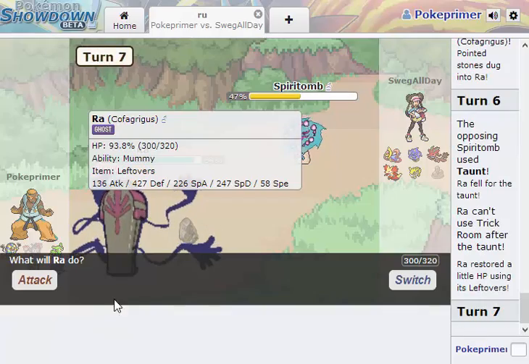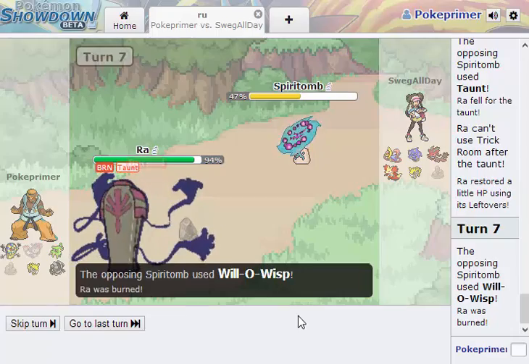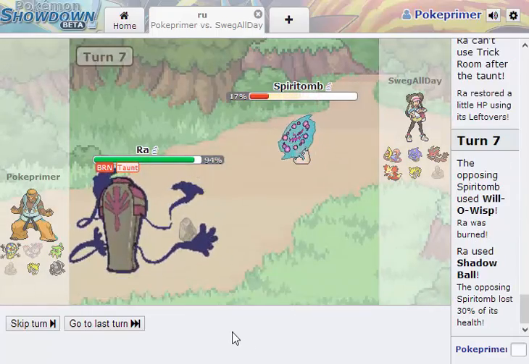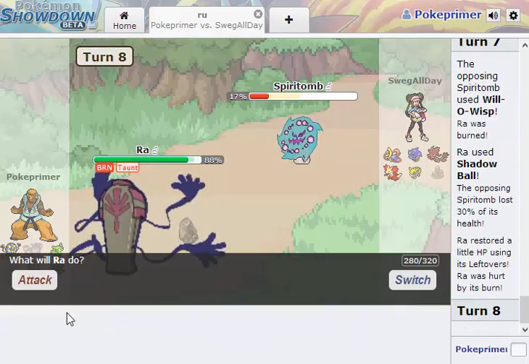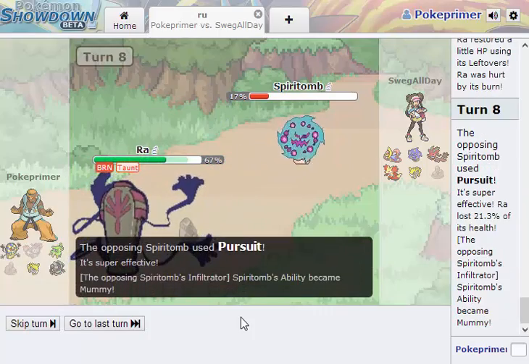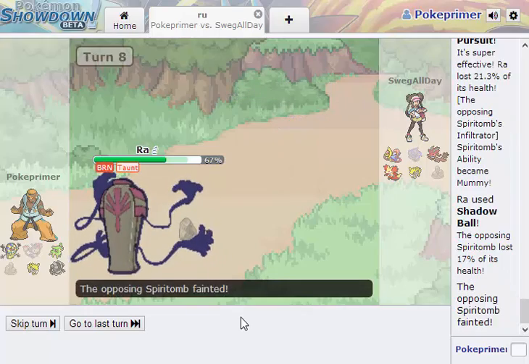Oh, that got me mad. Shit. This thing's annoying. I hate Spiritomb now. I really do. I hate it. I just acquired a new hatred for Spiritomb. Oh, he thought he was going to switch. Okay. That's fine. I'll take him out.